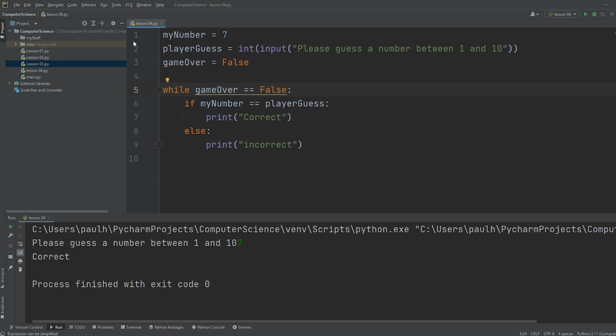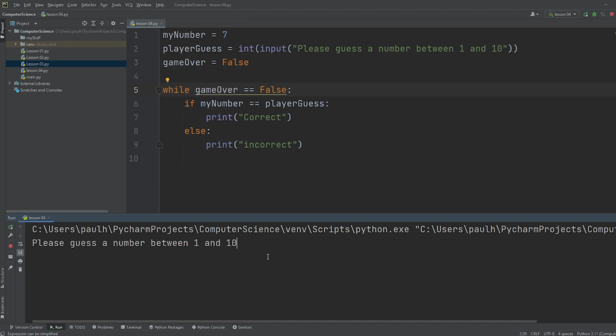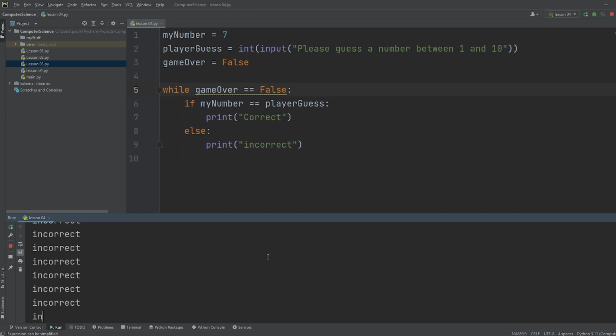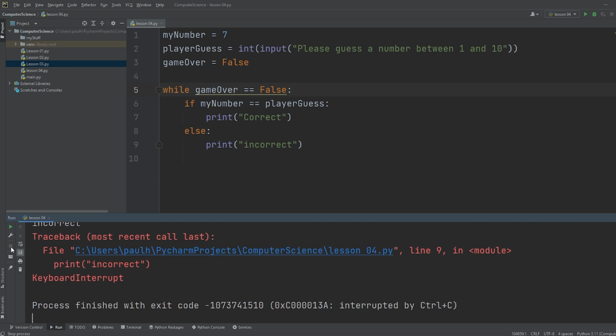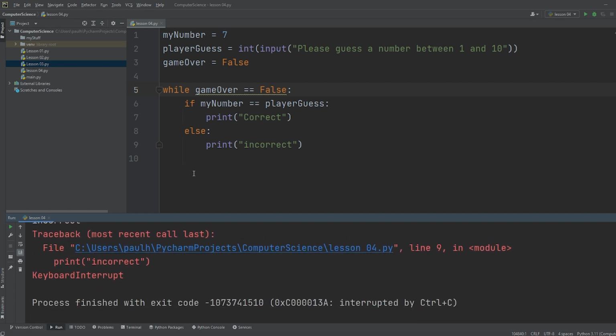All right. If I run this, you're going to see it's going to loop. And if I enter a number in already, 1, it loops forever. And that's because there's nothing telling it to stop. So you can see this is telling me I am very incorrect. And this is going to keep running and running for a very long time. So I have to manually stop it. Okay, and it says there was an error. It was manually stopped. Now the reason it did that is there was nothing updating this code.